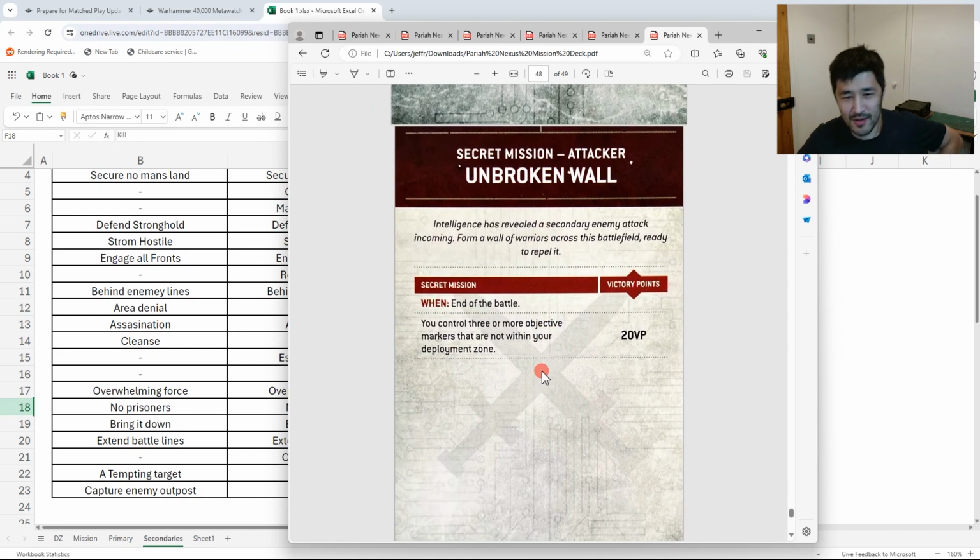Unbroken Wall. Okay, so you control 3 objective markers not within your deployment zone. Oof. Okay. Yeah, so I guess, and again, I'm not super tactical, but this basically means you give up the home objective, you just rush forward, hold all of them in the center.